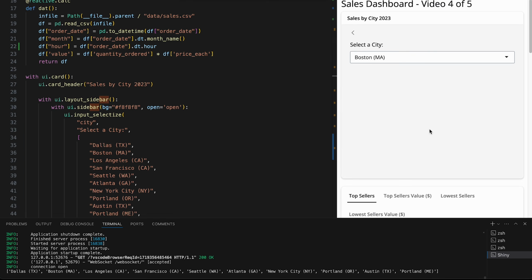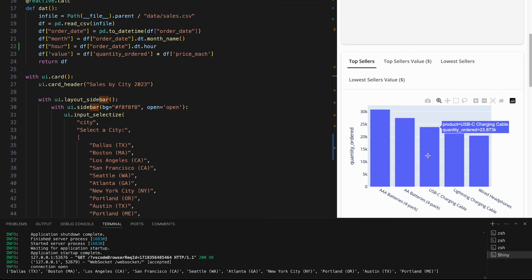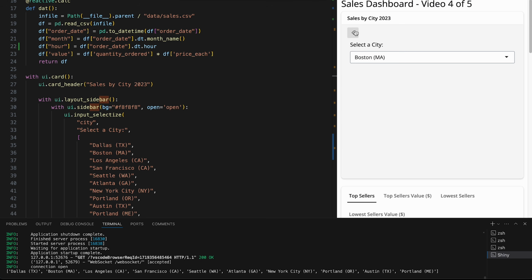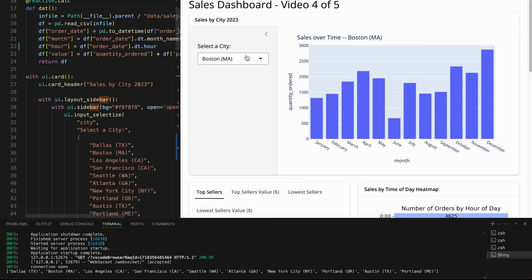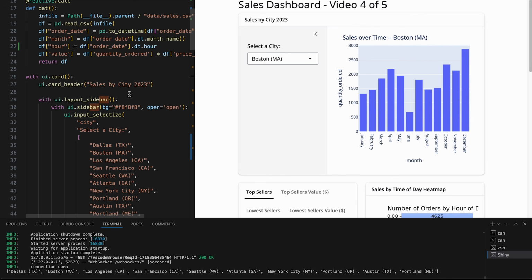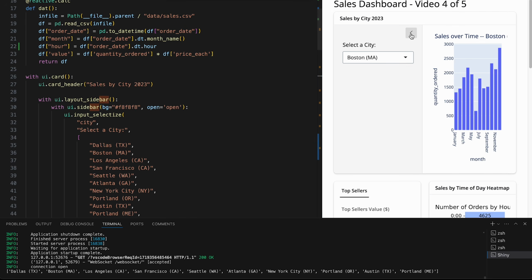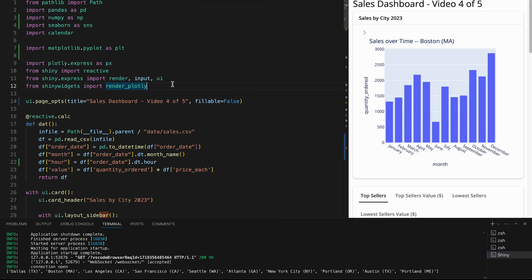But let's say instead of using plotly for this first graph, if I make it a little bit bigger, how about we switch that to use render Altair, the Altair Python library. How would we change it to allow us to do that? Well, the first thing we would need to do is also import render Altair. That's the first step.